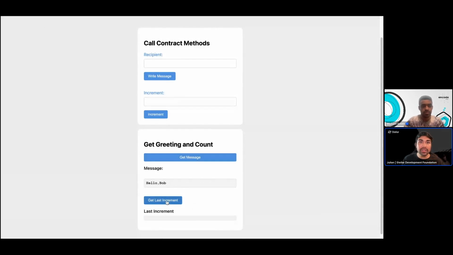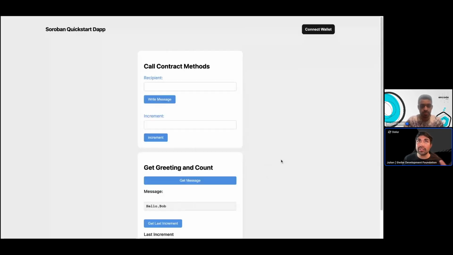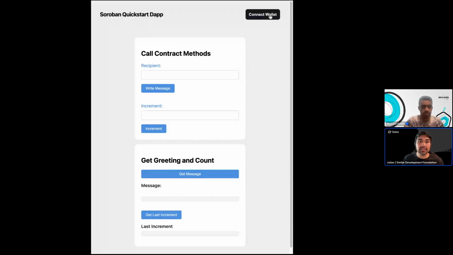All right, so y'all should see the same screen here. And if you notice, we still have the data that we passed in from our local deployment because it is just reading data from the smart contract. The only difference now is that instead of being on my local machine, it is on a static site using Vercel. So if I connect my wallet, click that button there. Again, sorry guys. Something is happening where I get signed out of Freighter. Oops. Let's see, Bob.